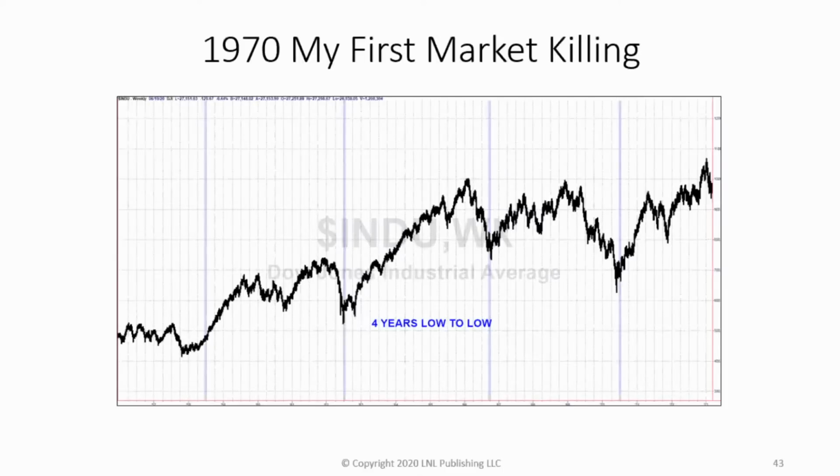In 1970, I made my first real killing in the market. I made $1 million trading as a young kid. Man, I thought I knew everything, but I didn't, because I didn't cover my shorts. I was short in here really heavily, and I didn't cover my shorts till here. What did I do wrong here?